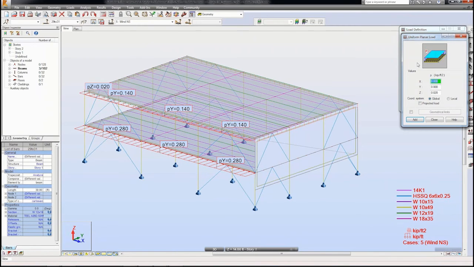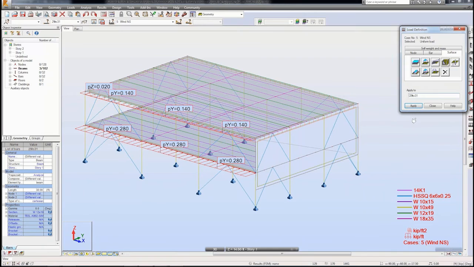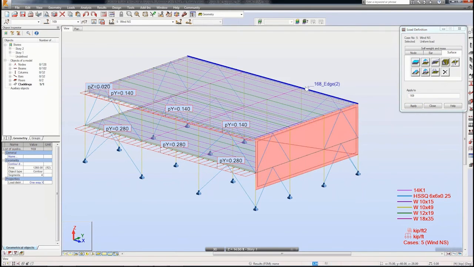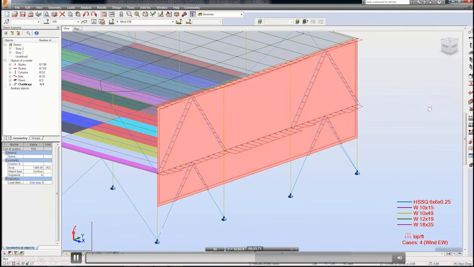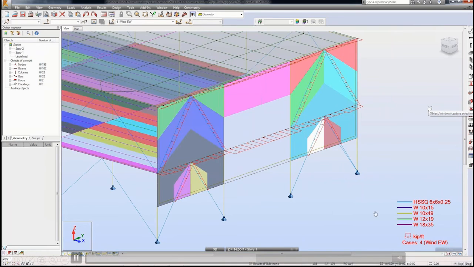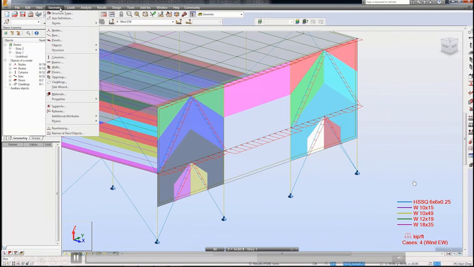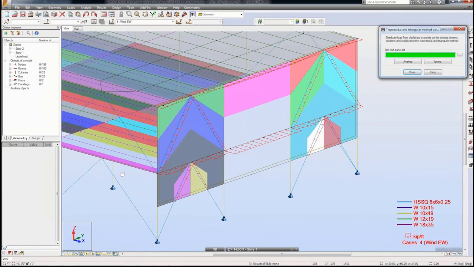Okay, now I'm going to apply again another load to that surface within here, so you can see the graphical display of the load as you set it up and place on the screen. Okay, so I'll speed up a little bit so you can go a bit further. So you'll see there we've placed the loads, and you can see currently we're displaying that in colour with the load information shown on the screen.